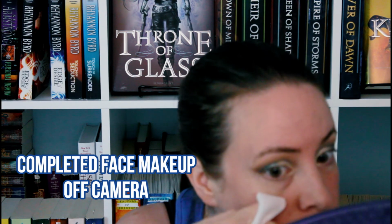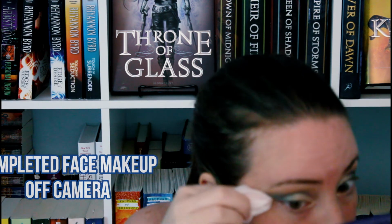Alright, so let me clean up my under eye, then we'll come back and finish the lower lid after I do the face makeup. Let me get a light. Literally you're just going to sweep, and this is why I did not do my face makeup. One, I knew I would have fallout, but it also allows me to make it sharper looking, cleaner looking, instead of feeling like I'm taking off base face makeup. Had I done this the other way, that's what I would end up doing and having to redo all of that. So just to create a nice, sharp, clean looking line on both sides.